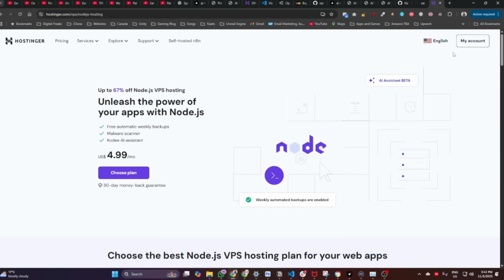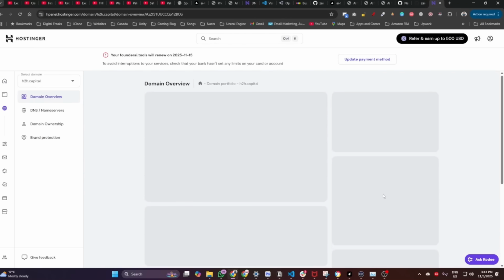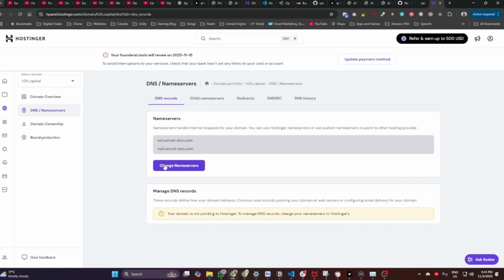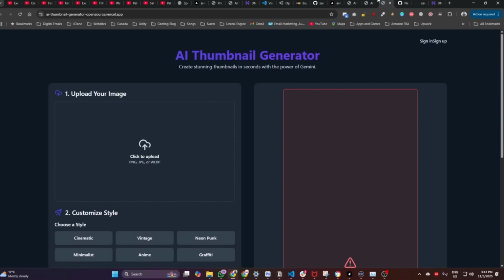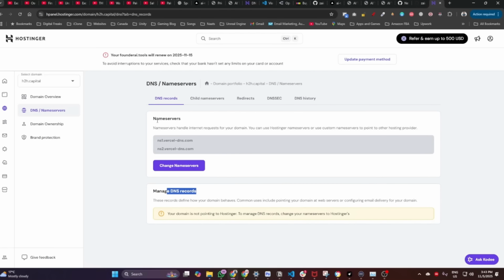I go to my account, and this is my domain portfolio. Let me click on any of these domains, click on Manage, then DNS name servers, and I can change name servers from here, or add a DNS record. It will ask you to do that, and then it will automatically connect your project with your main domain name and it will be live.